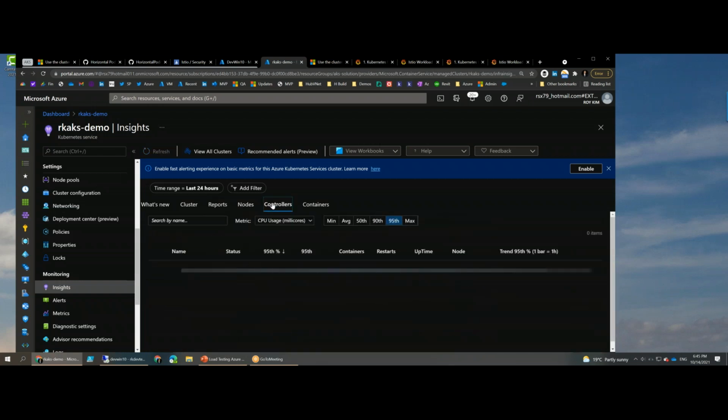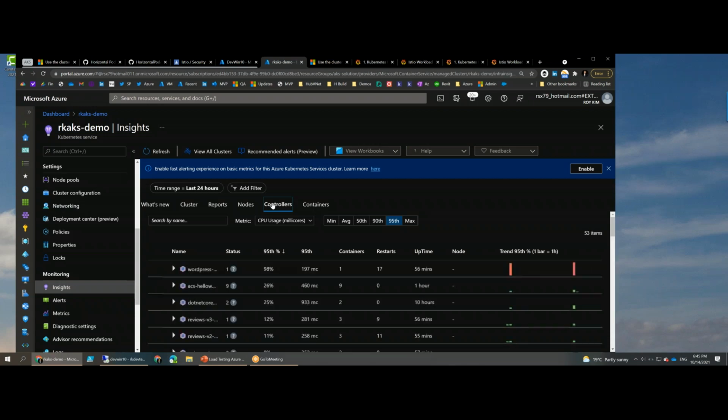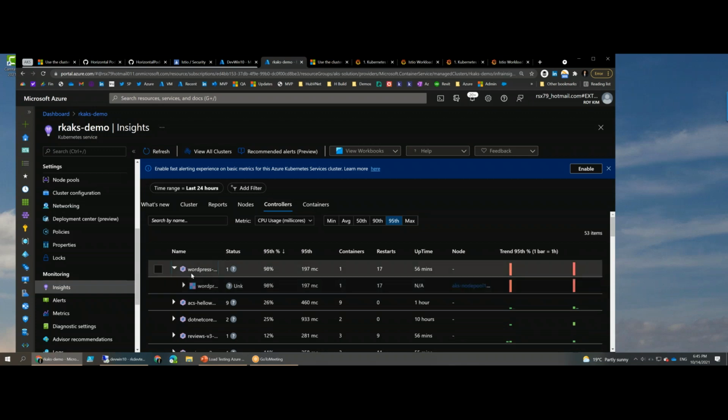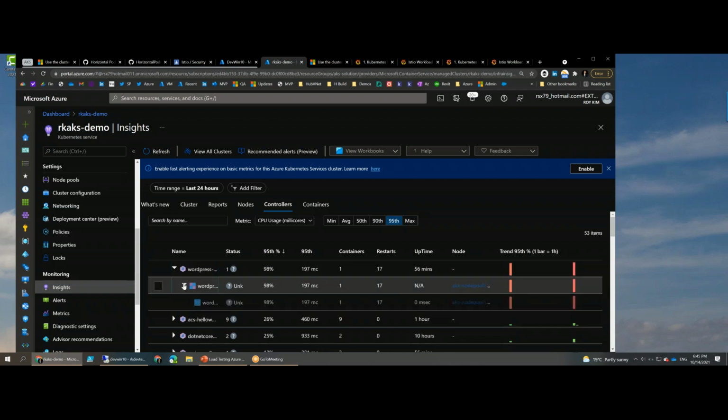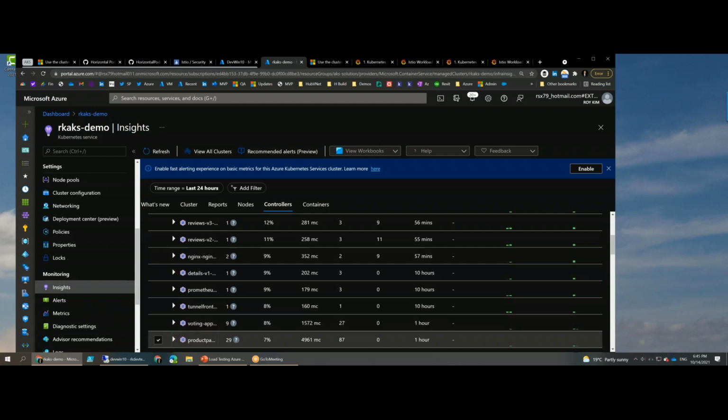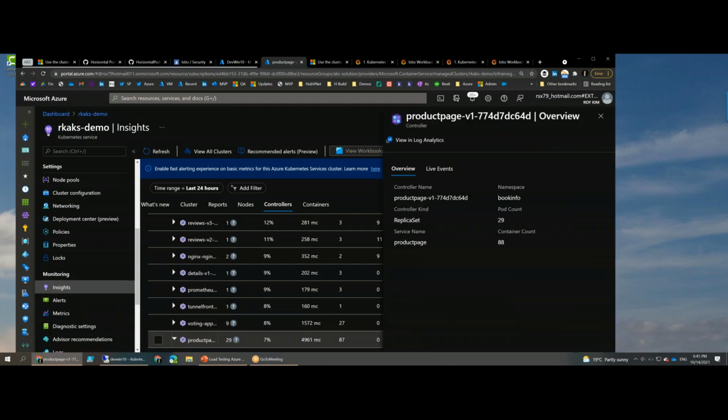And then when you get to controllers, okay, this is looking at the Kubernetes deployment objects, right? And so WordPress has just one pod, but let's see here, product page.